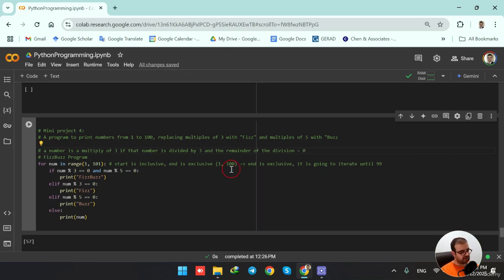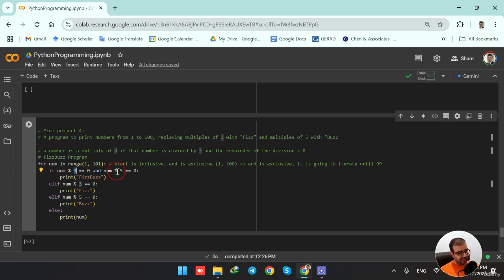Okay, this is how we can understand if a number is a multiple of 3 or divisible by 3.